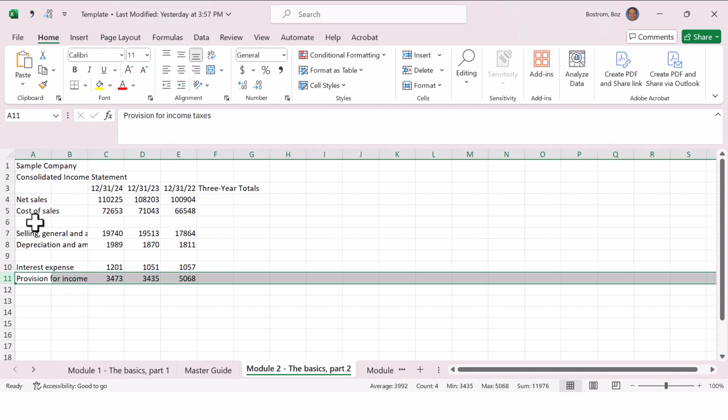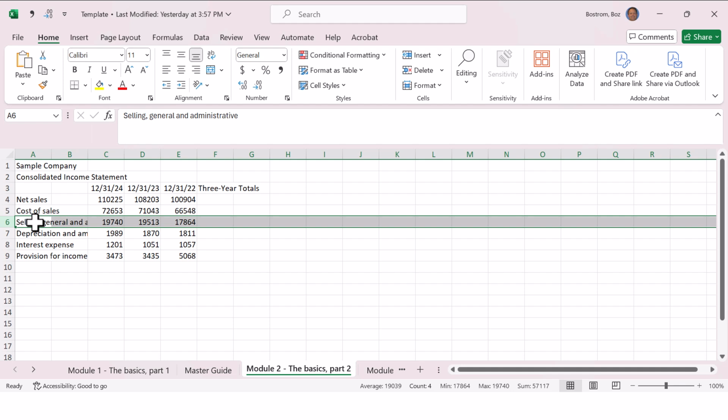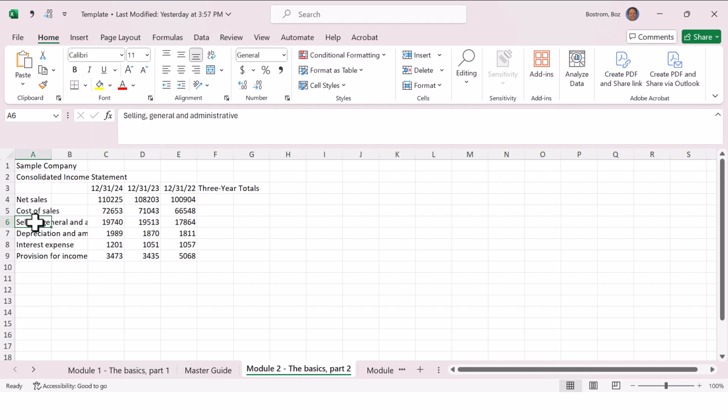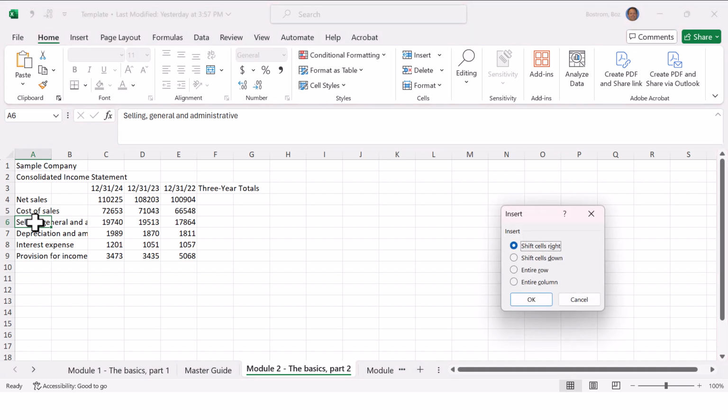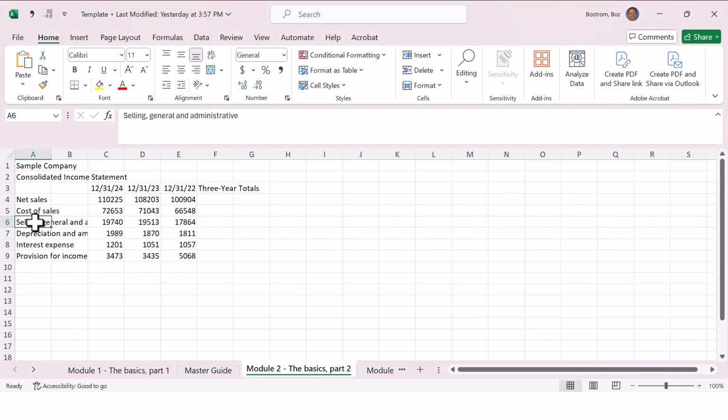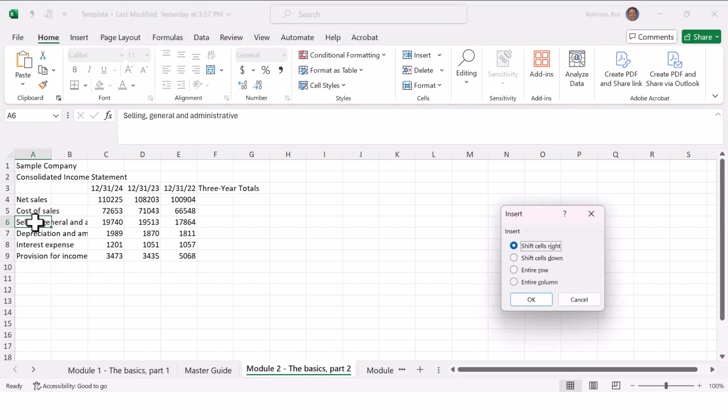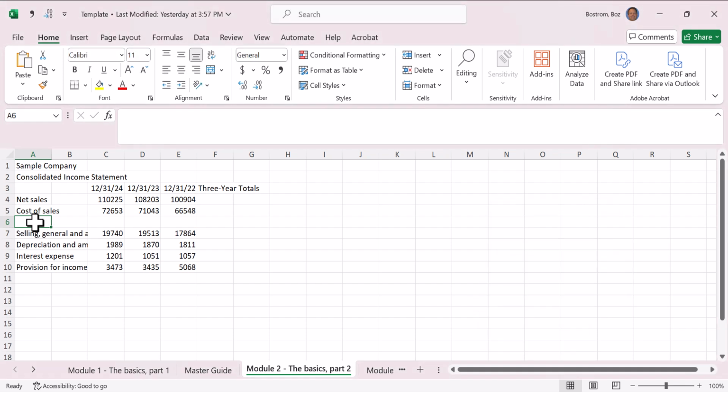How I usually do it, because I'm usually not trying to use my mouse, I'm trying to use the keyboard whenever possible, as most folks that work intensely in accounting and finance do. They try to use the keyboard as much as possible. It's faster. I just hit Control plus, and when I'm on my laptop, I actually need to hit Control and Shift to get to the plus. So it's Control Shift plus on my laptop. And then I can go to entire row and hit enter.